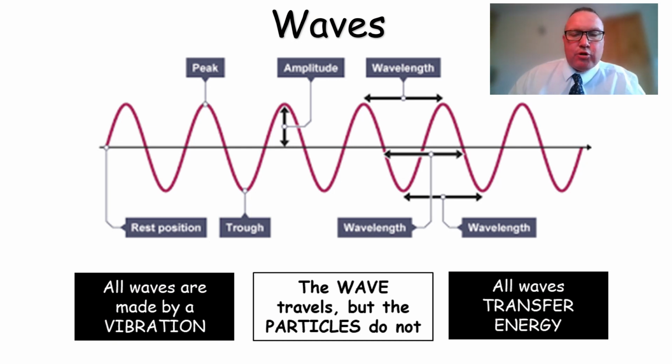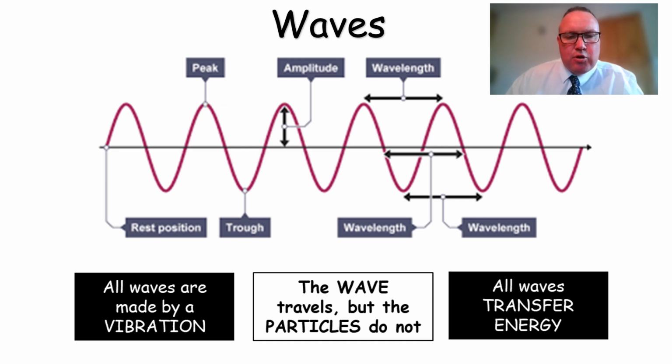Right, third topic is waves. Now, when you get a diagram of a wave, you're going to need to be able to label the wavelength and amplitude of a wave. Remember, the wavelength of a wave is the distance from one peak to the next peak on a wave. So if you're labeling it, you must draw a line which goes straight from one peak of a wave to the next peak of a wave.